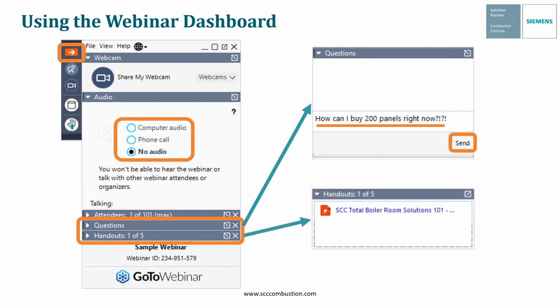There's also a handout section. In the handout section, you'll find a couple of useful downloads, including the presentation slides from today's presentation, as well as the installation instructions for the master panel. That can be very useful when you're setting up a master panel. All you need to do is click on those and they will be downloaded to your computer.